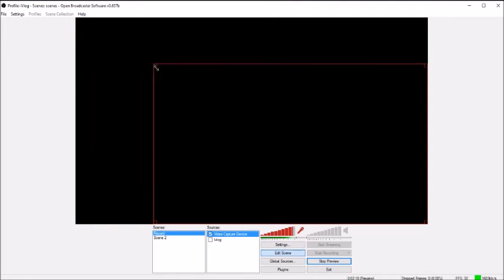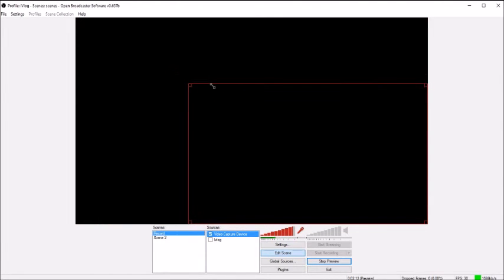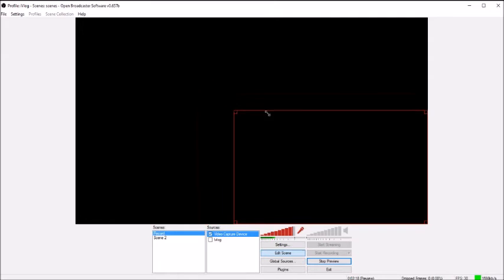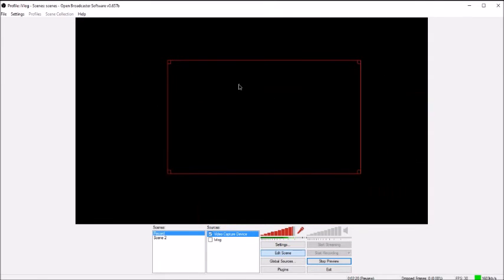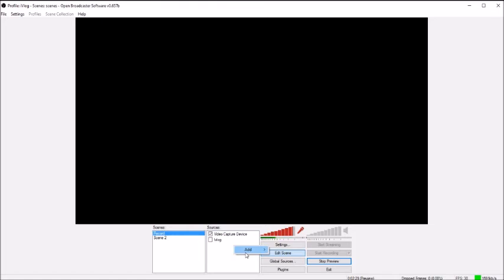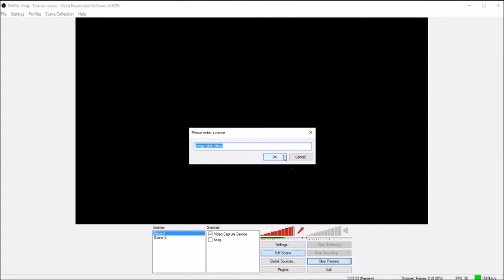you'll notice these red lines. Once you click Edit Scene down here, you can resize stuff. And it's not going to show my camera right now because it's been grabbed by XSplit, which is what I'm using to cast with. But there you go. That would be your camera, and you can make that any size you want, and then you can add, let's say you wanted to add a picture of yourself.